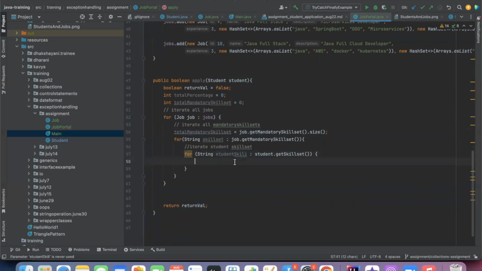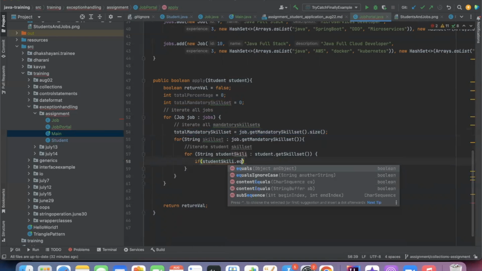Student skill set, we got it. If studentSkill, now actually I'm not using equals. I want to use equals ignore case.